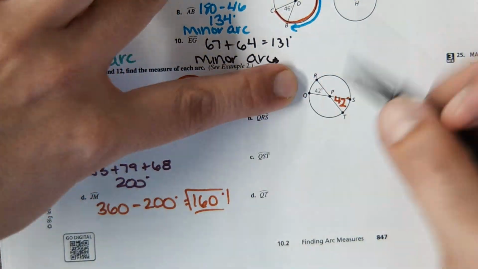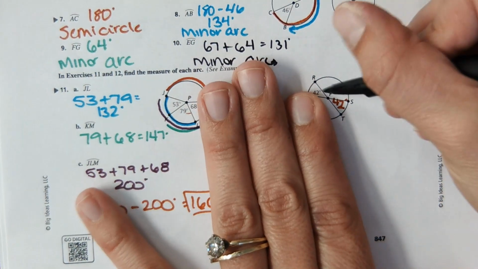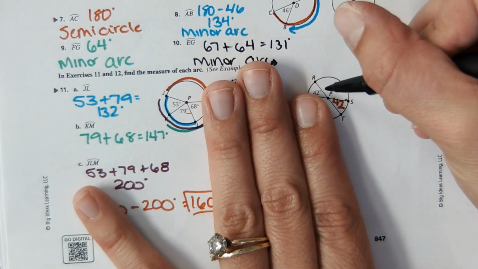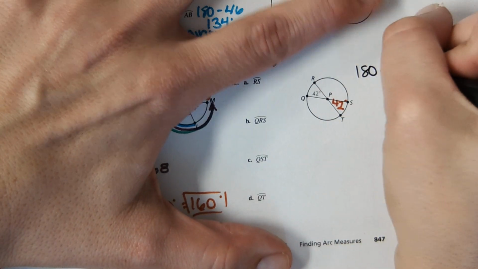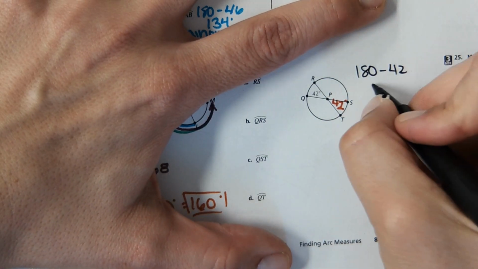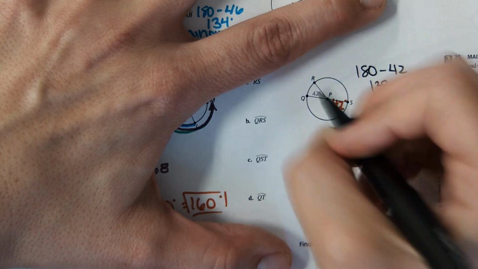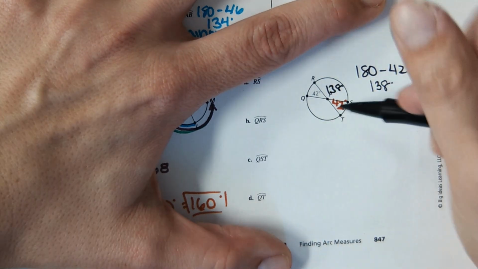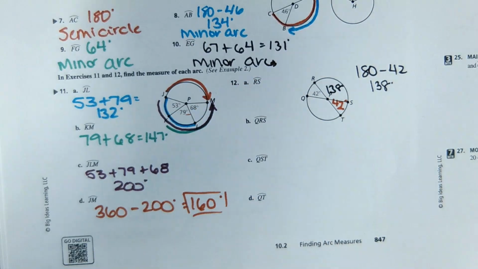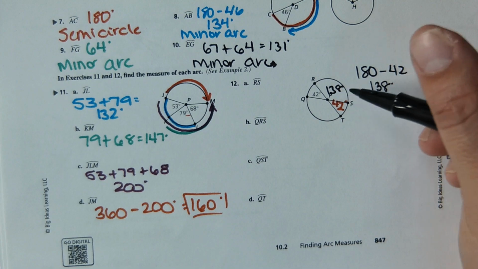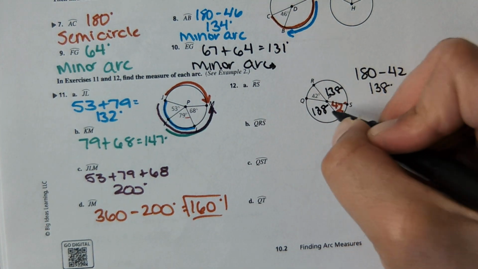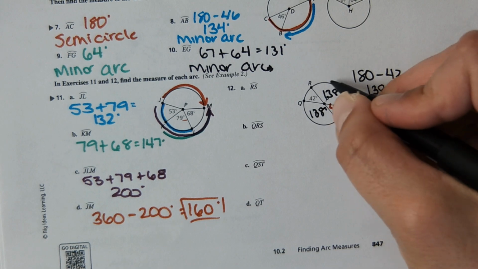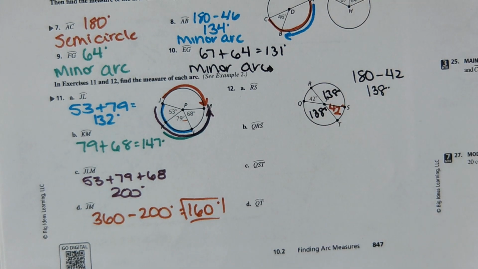And then I also see this diameter here, these two angles would make 180 degrees. So to find this, I can do 180 minus 42, and that would be 138 degrees. And so that would be here. Since we have a linear pair, it forms a straight line, 180 minus 42 would give us this angle. And then vertical angles are equal, so if this is 138, so is this. And whatever those central angles are is also the measure of the arc.